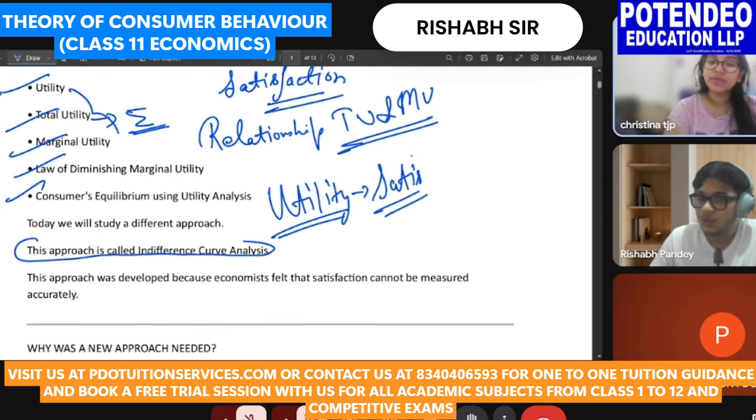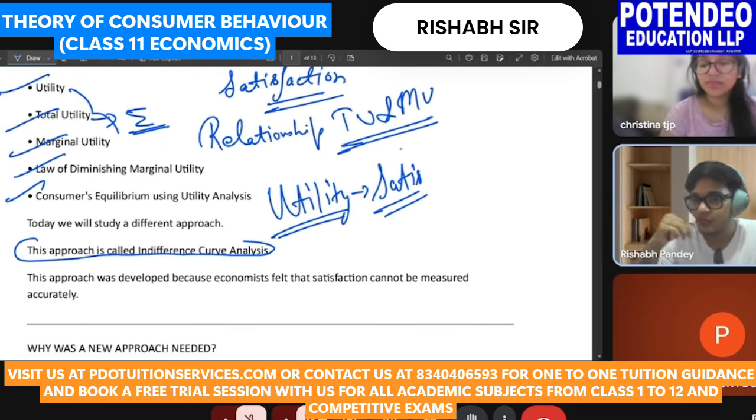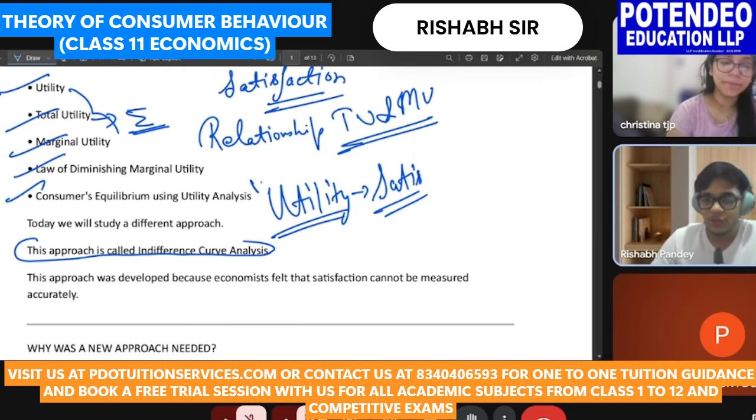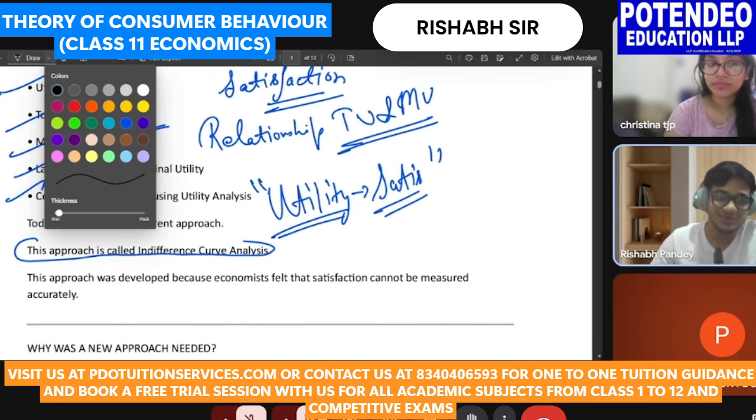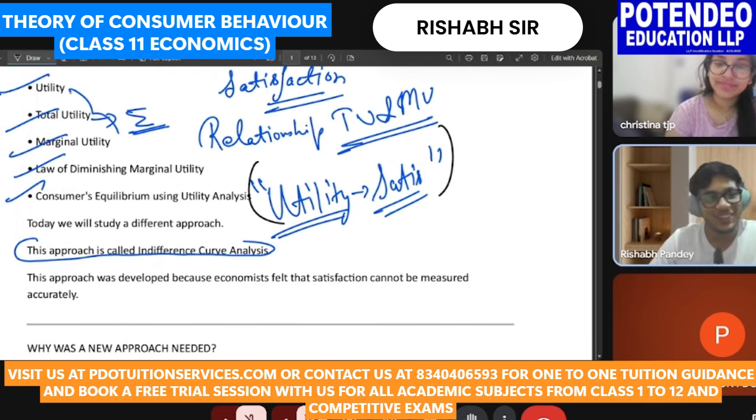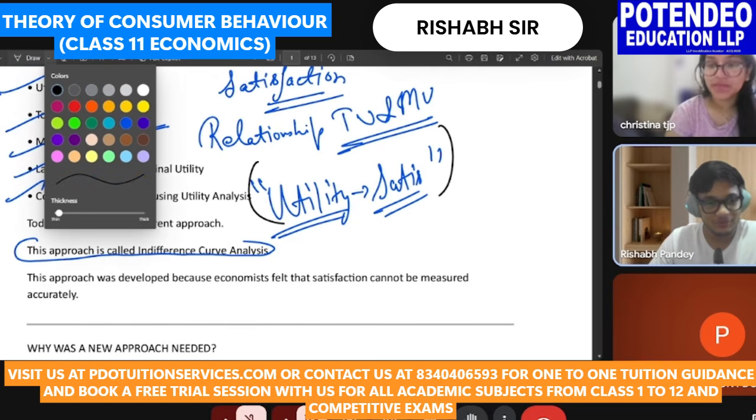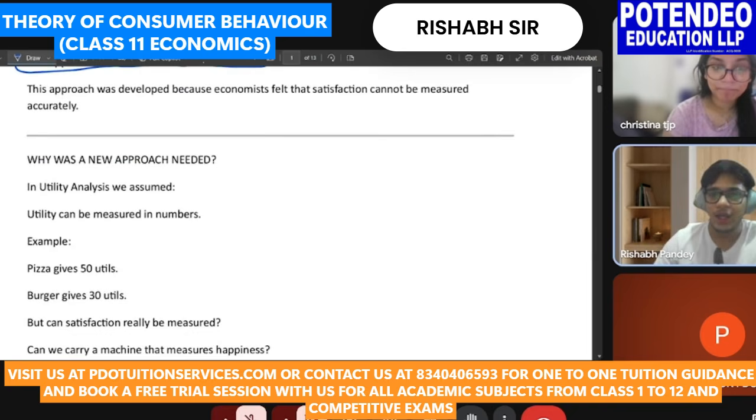No, that is not the measurement I'm talking about. The proper way, that how much, okay, you eat a pizza, you get 50 utility satisfaction. Have we talked about it in this way? No, no. That is the new catch in this topic. So remember this utility and satisfaction. Let me give a black color to this to make it important. Now, can I move forward? All right.